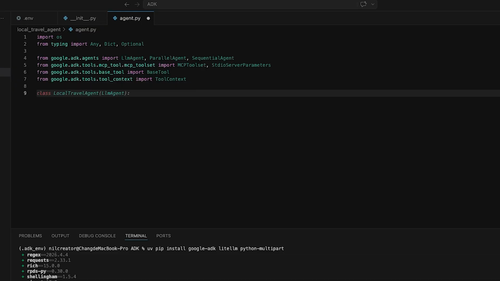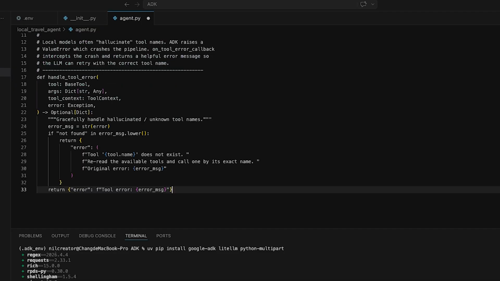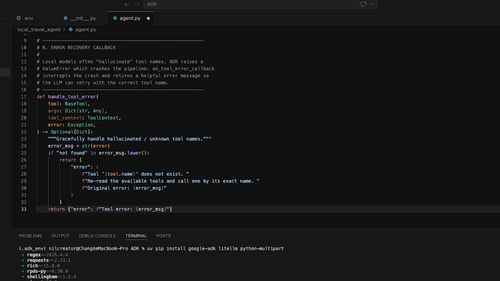Here is something important that you won't see in most tutorials. Local models like Gemma are not perfect. Sometimes they hallucinate, which means they make up things or tools that don't exist, and then the whole application crashes. To prevent this, we add an error recovery callback.